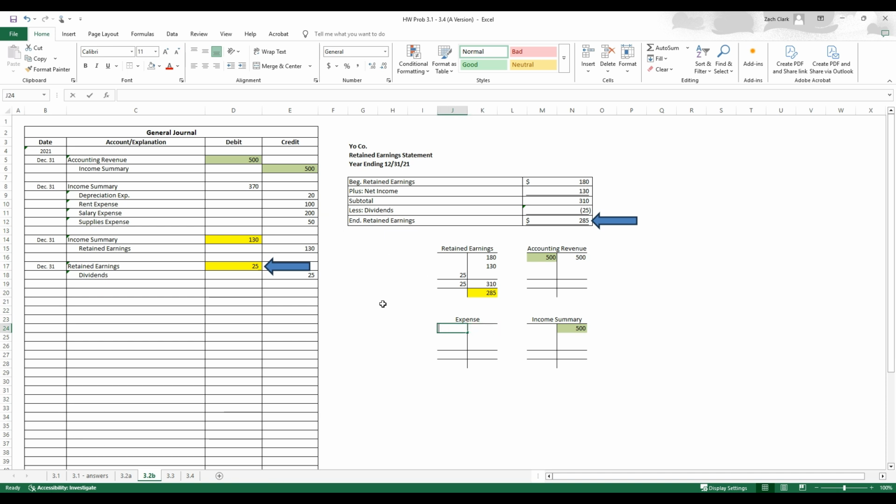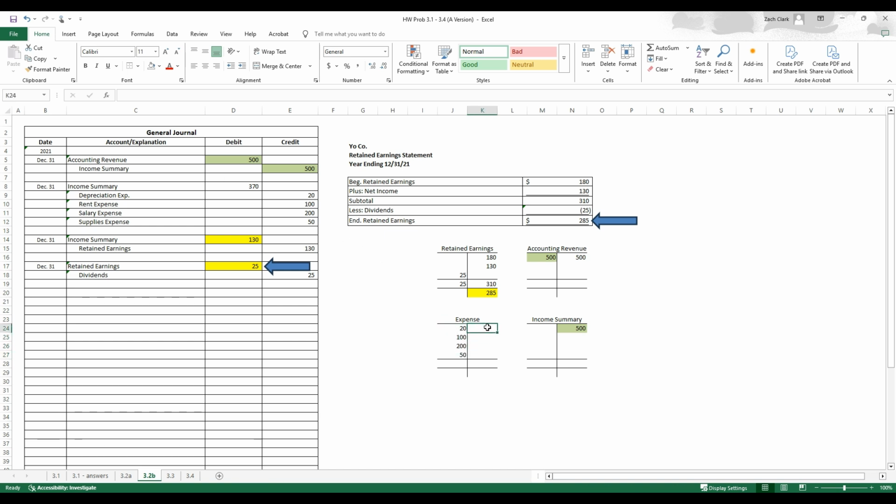So we'd have 20, 100, 2100, 250, which corresponds to all these different expenses. And remember, in reality, each of these expense accounts has its own T account, but I'm just putting them all into one so you can see the representation of that. And they would have debits as normal balances increasing throughout the month.